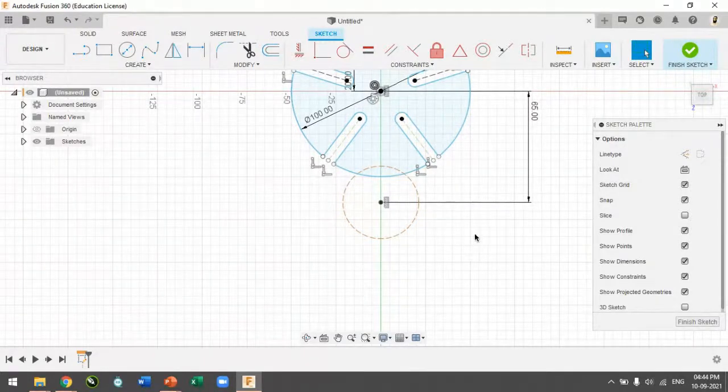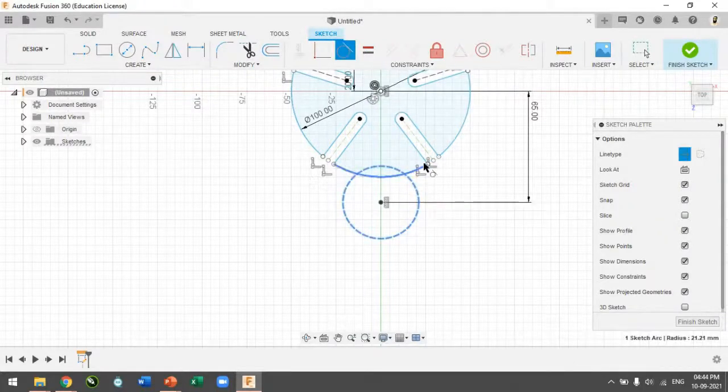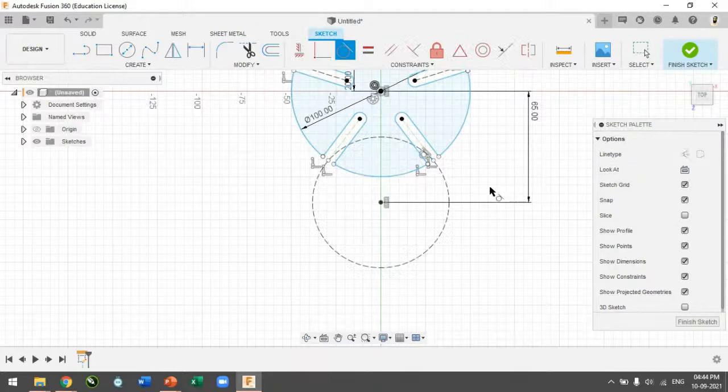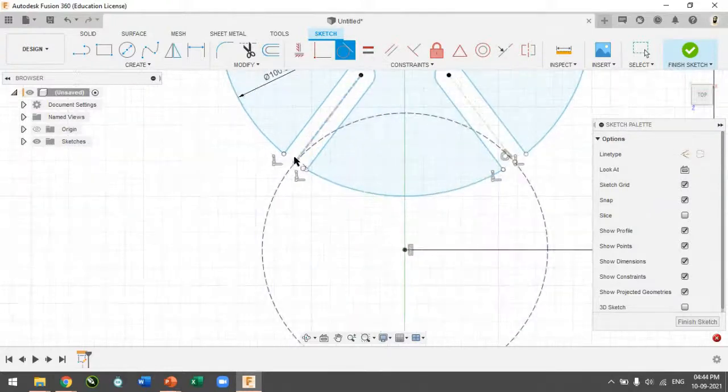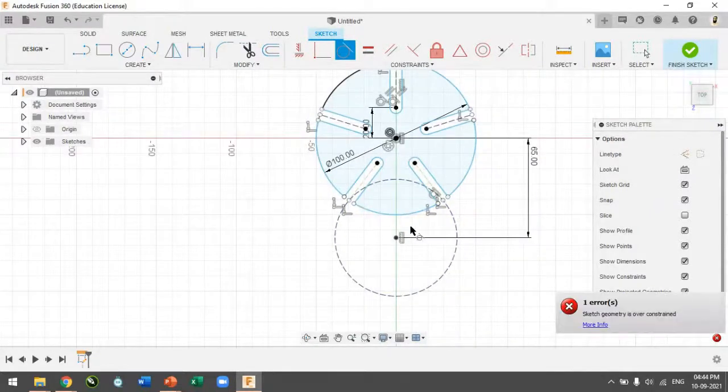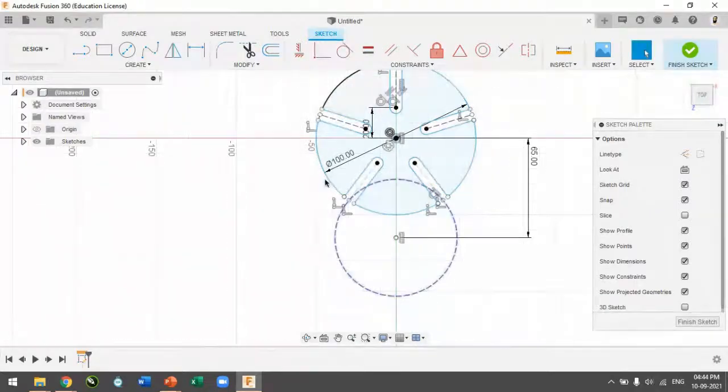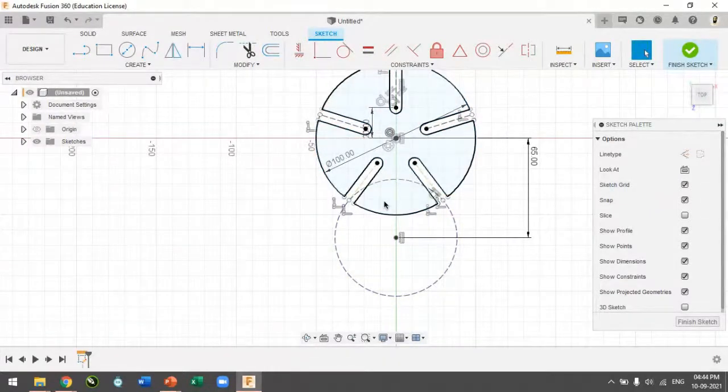So we can choose this type of constraint here. Just click tangent. First of all, select the circle and this line. As we can see, it's already tangent. Same for the circle and this line. So it will directly increase the diameter of the circle, and we got this type of geometry.